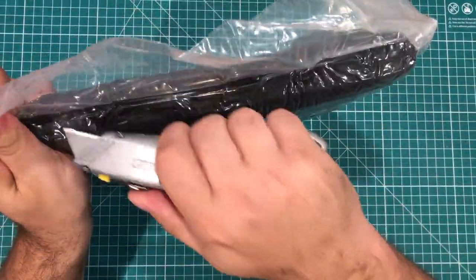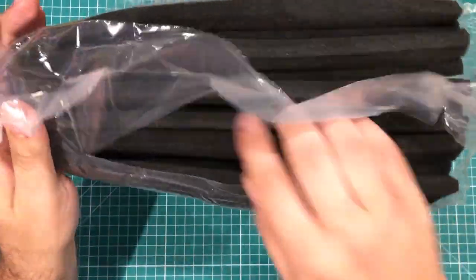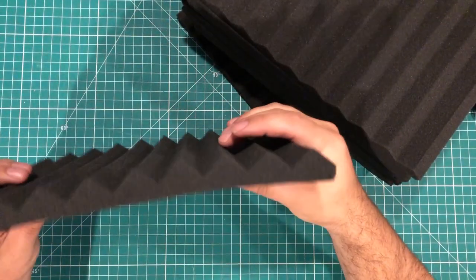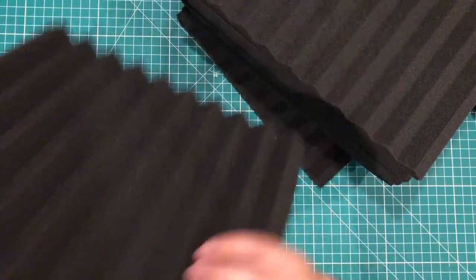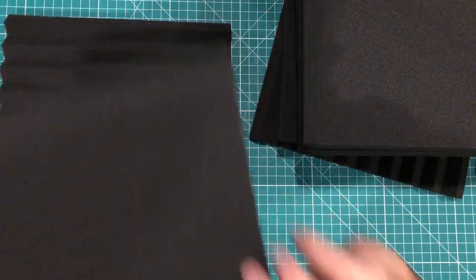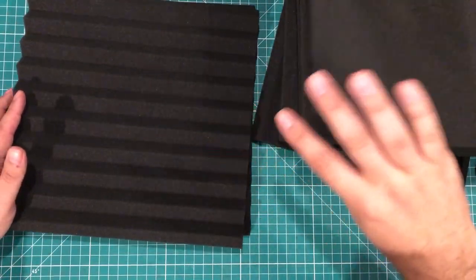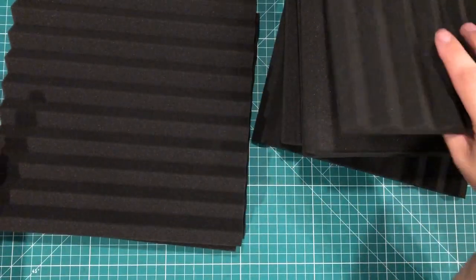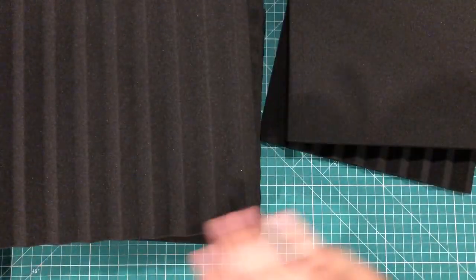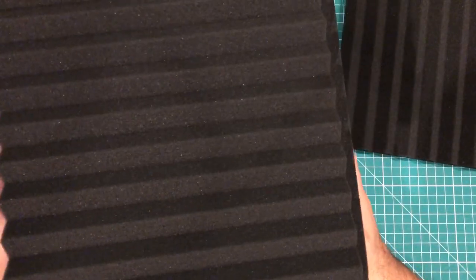Opening one up — they're starting to expand, a bit like those Casper mattresses. That's actually not bad. I was hoping they'd be a little thicker, but I got the cheapest ones and I think they'll grow a bit more. They do have a slight smell, almost like stain or shellac, so I'll let them air out and degas outside first. I'll shoot a little audio before and after. You can get these in quantities from as few as six up to hundreds.